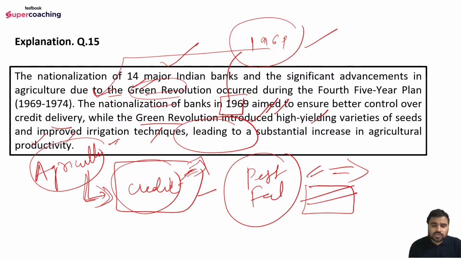after seeing this situation, government had to nationalize the banks, so that जब गवर्नमेंट कंट्रोल में आ जाएंगे बैंक्स, then in that case government उनको प्रॉपर तरीके से लोन भी दे सकती, because now ownership is with the government only. So government then started giving loans to the farmers and we effectively implemented the Green Revolution, जिसका हमें रिजल्ट ही पता है, काफी अच्छा रिजल्ट रहा है, right? And this is why the banks were nationalized.